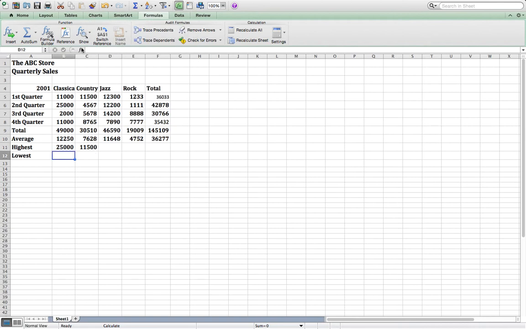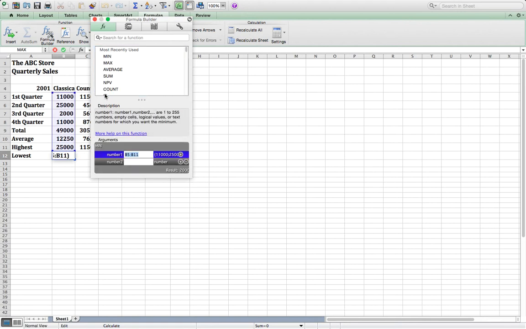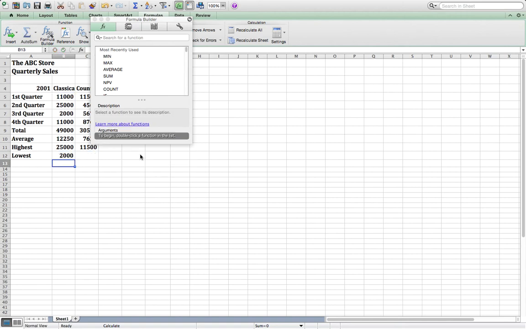On your lowest, you're going to hit FX, go to minimum, M-I-N. Then you want to go all the way to your fourth quarter, all the way to that one. So that would be B8. Then you hit enter.